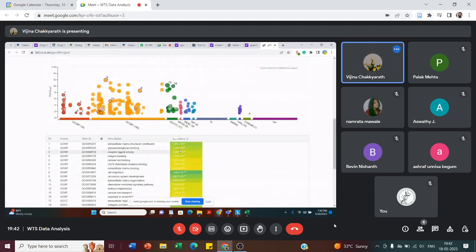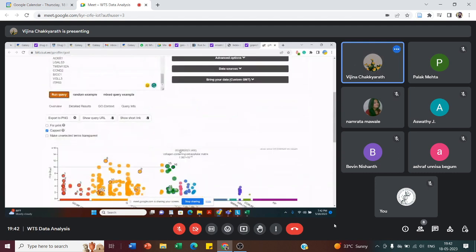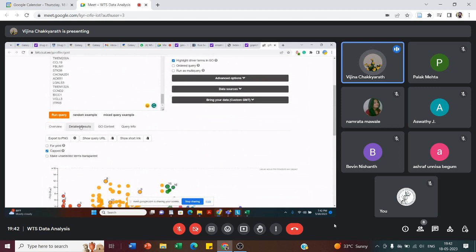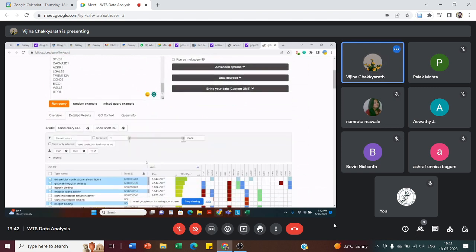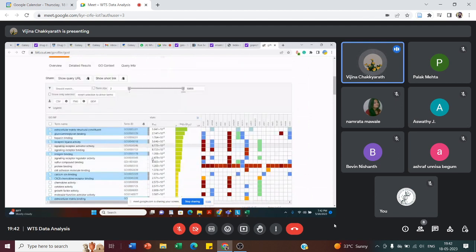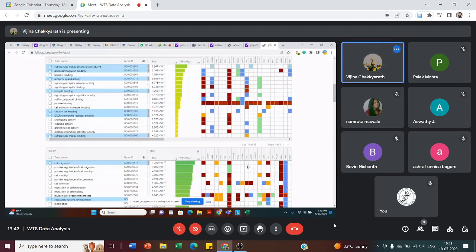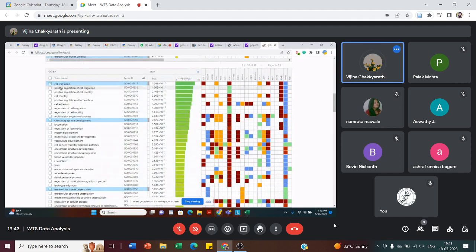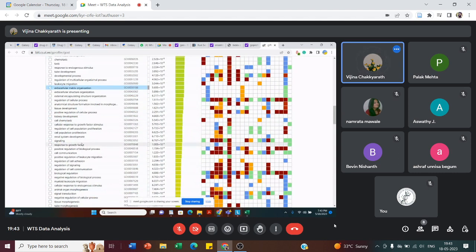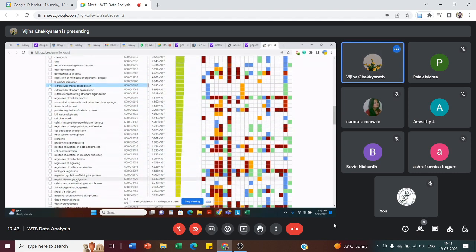Detailed results will also be available. You can see which term it is, the term name, then gene name, process, like kidney development.